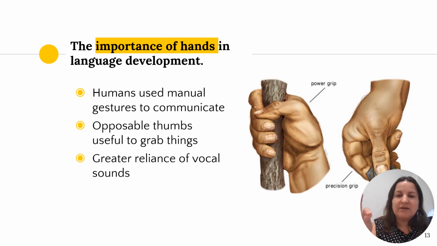Our thumbs can touch each of the other fingers, okay? Not all animals can do this. Dogs cannot do this, right? So this allows us to grab things, and it allows us to grab things in two different ways. If you look at the picture, there's the power grip. If we grab things this way, we can put a lot of force behind it because our arm muscles are behind that movement. Or if we grab things with our fingers, well, our fingers are not very strong, but they can help us do things very precisely, right?